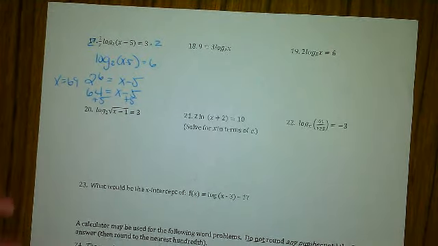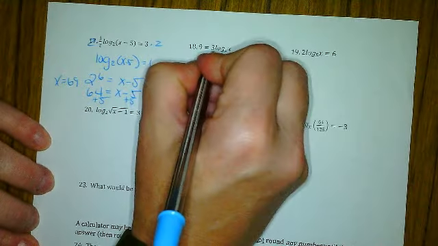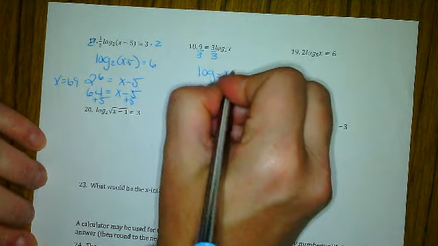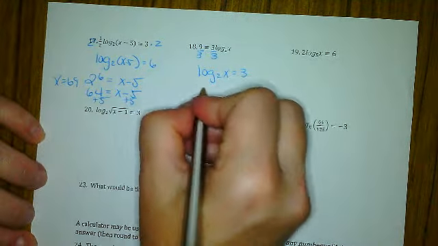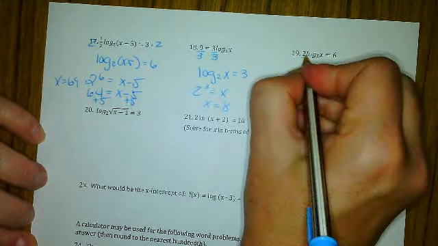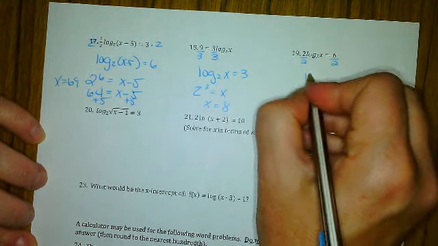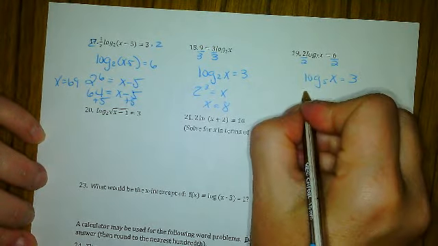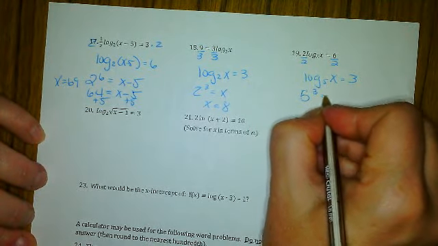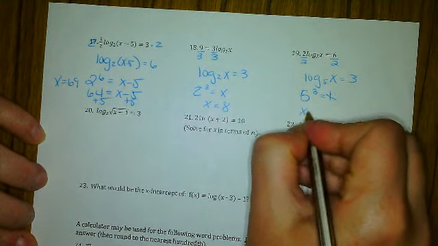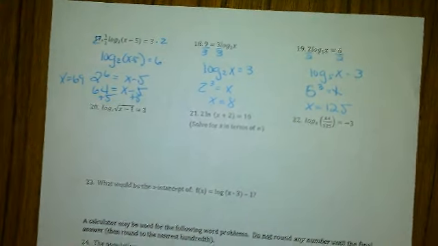Alright, on the next one. Again here, I'm going to need to divide by 3 because you can't have anything in front of the log. And I'm going to rewrite that so it looks a little bit better. So now what I have is 2 to the power of 3 equals x, so x equals 8. Alright, on the next one again, I want to get rid of that. So I have log base 5 of x equals 3. And I'm going to have the base is the base and the other switch place. I think I just accidentally wrote the wrong numbers. Oh, I was going to do an x. Alright, and then x equals 125.